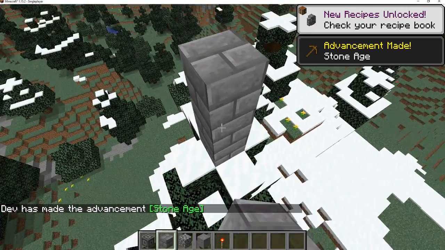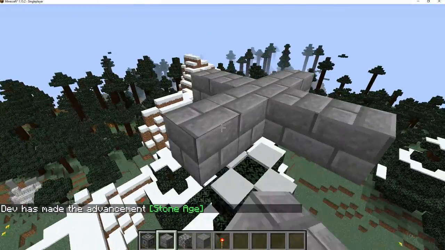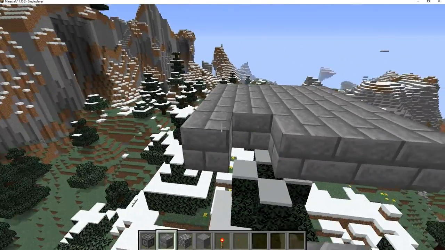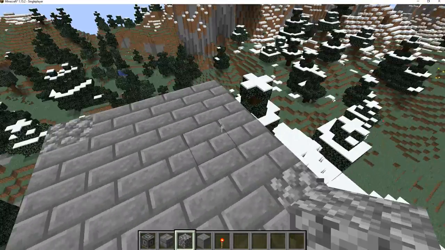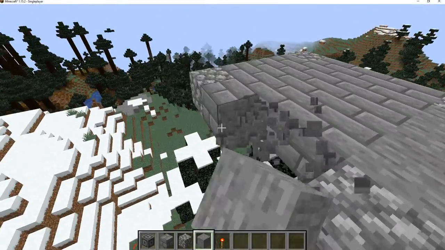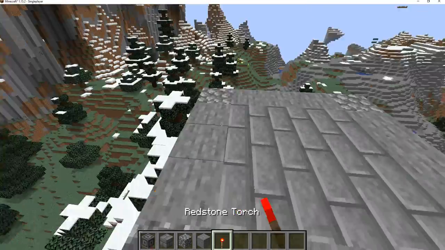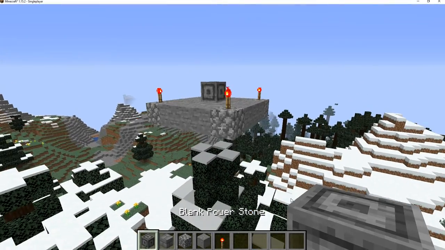Let's build this up a bit into the sky, and we'll just start off like this. Not super big, but this should be about a good size for the structure. Just add some cobblestone on the outsides. We can also add some regular smooth stone right here. We can also add our redstone torches to these right here. We have the power stone right there.